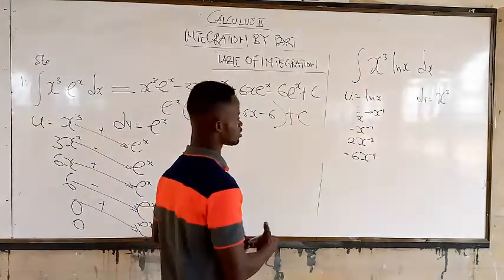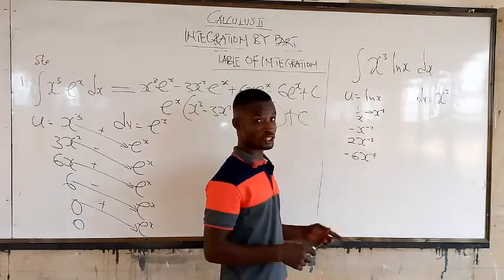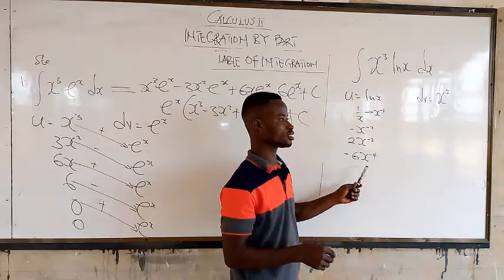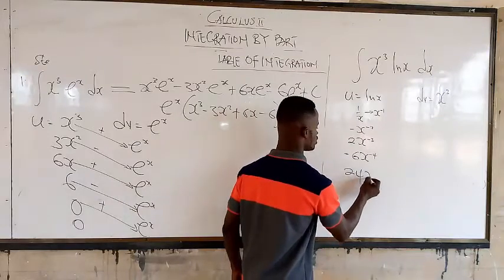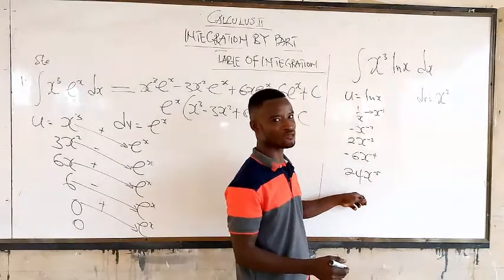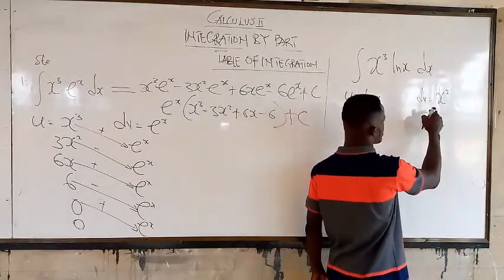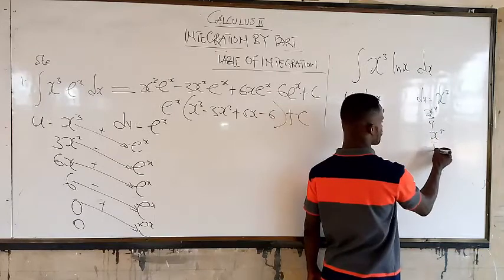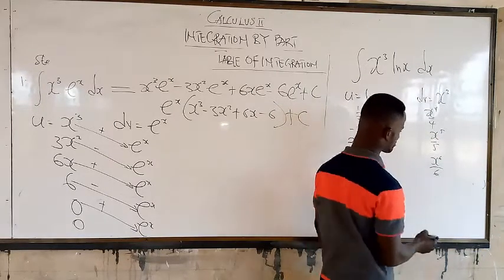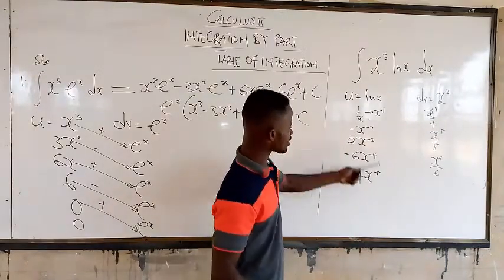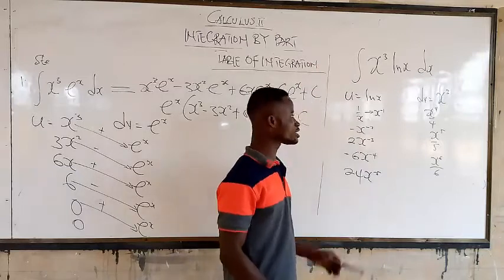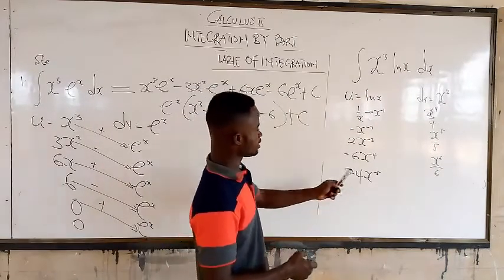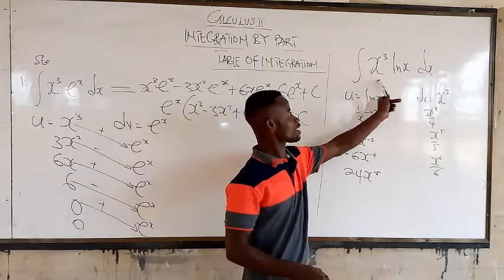Good. So you can see that 6 4, let me see, 24. Because you know 6, 24. So here we get 24 e to the power negative 5. In fact, there is no way this can give you 0. Now let's look at something here. Here you get x to the power 4 over 4, x to the power 5 over 5, x to the power 6 over 6. There is no way anything of this can get you 0. And there is no way also that this can be repeated. The question can be repeated back.